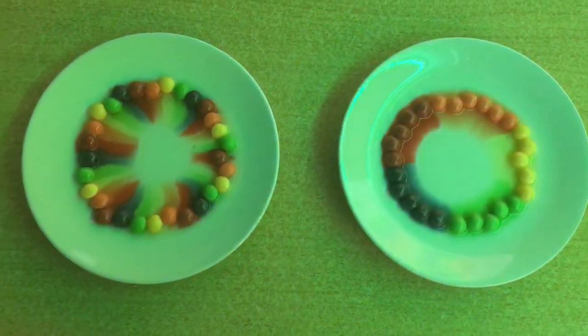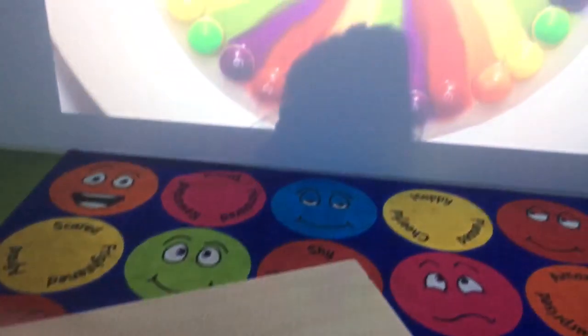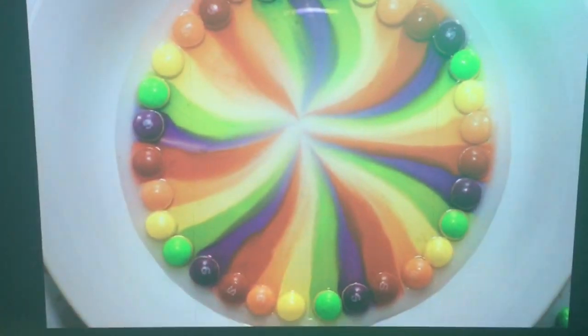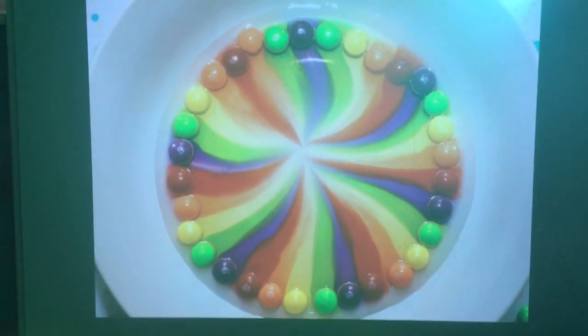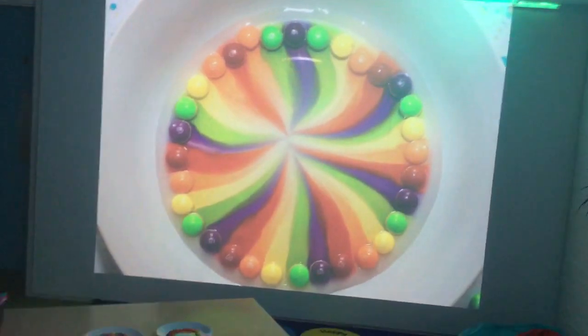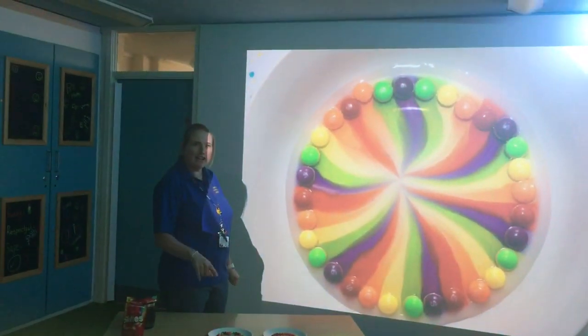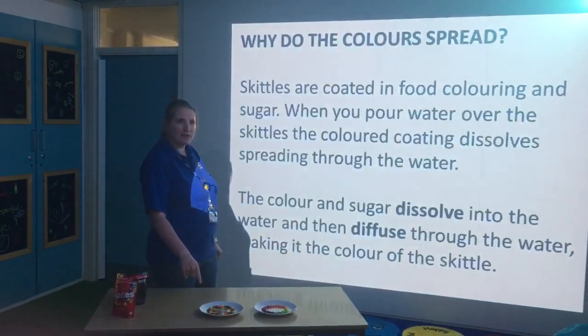There we go. Now when it's finished, you will have something that could look a bit like this one up here on the board in our sensory area. There we go. Now, we'll just leave that to settle because I'm going to tell you a little bit about the science behind why this happens.